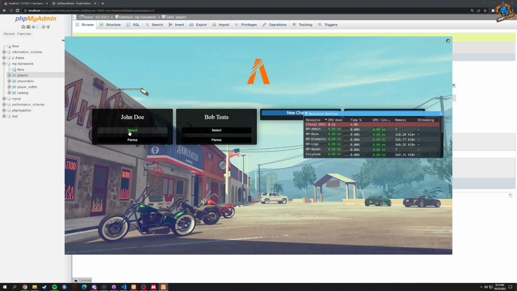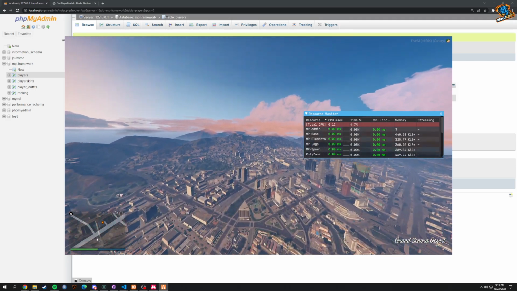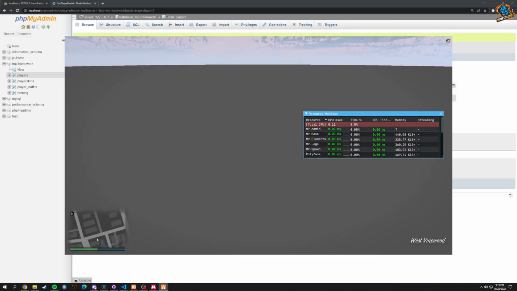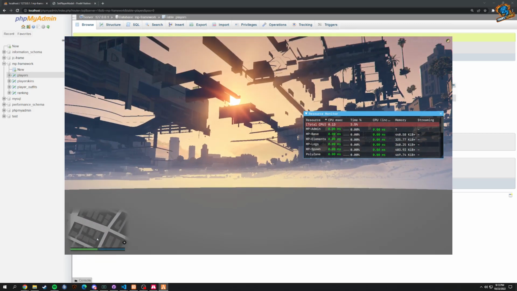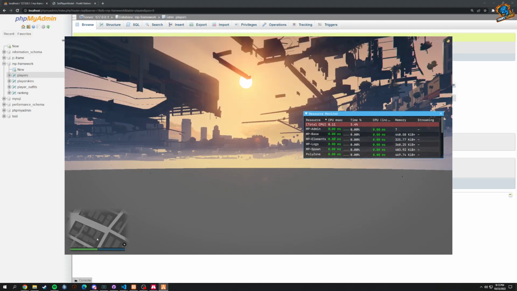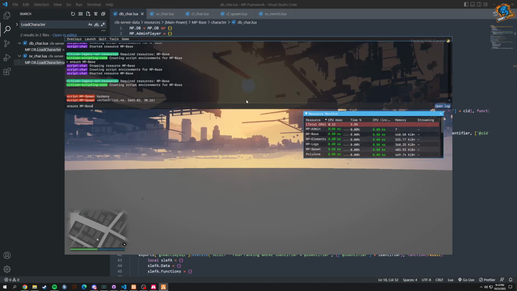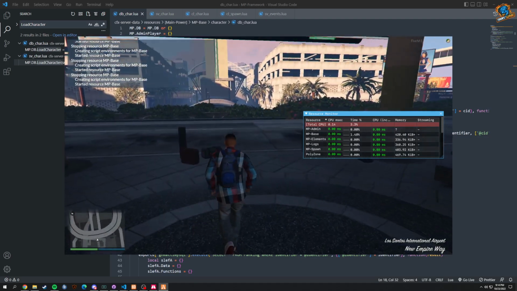So first thing we could do is select our John, and look at that. It will open our menu, and we could spawn properly. I see what happened here, I believe. Okay. I actually do see what happened here. So with this, we can take a look at this a little bit later. So instead, we're going to do Bob. Now, this one should just spawn us by the airport. And look at that. It does.